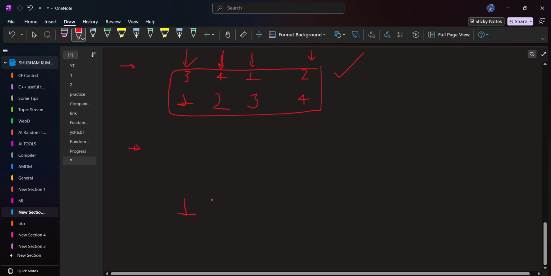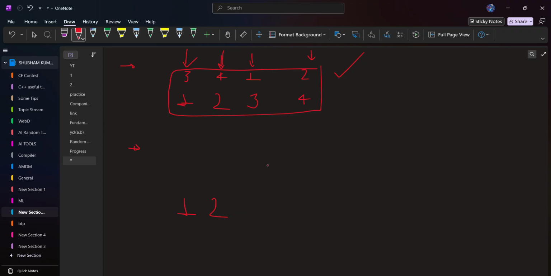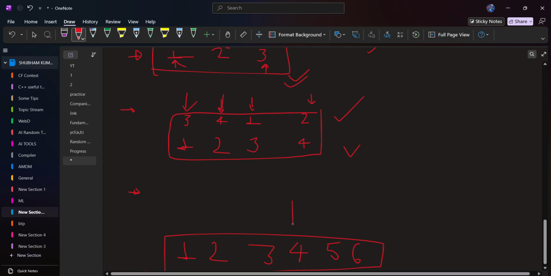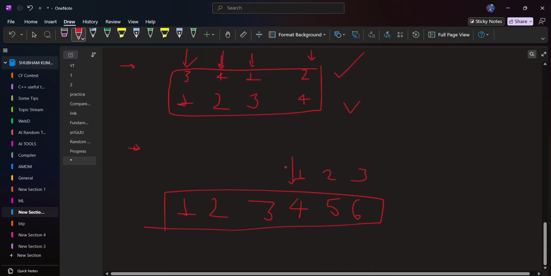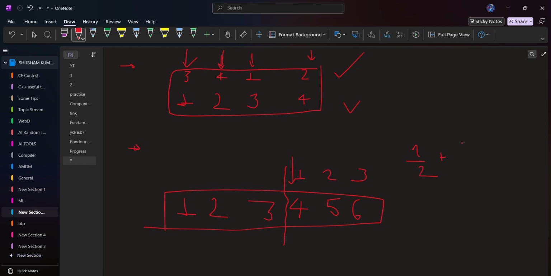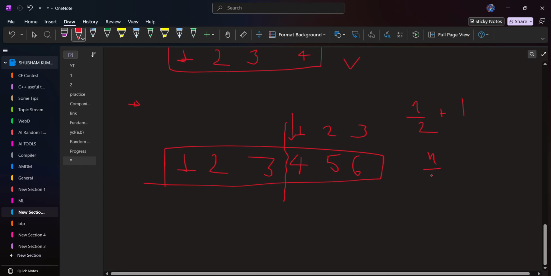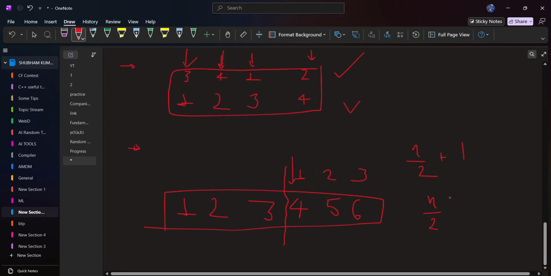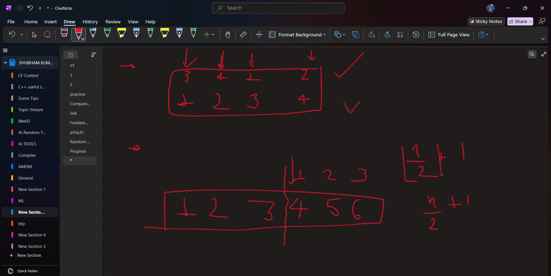If you run some test cases, you will observe that if you assign 1, 2, 3 and go to the middle, that is, if n is even, go to n by 2 plus 1, and if n is odd, go to the floor of n by 2 plus 1.